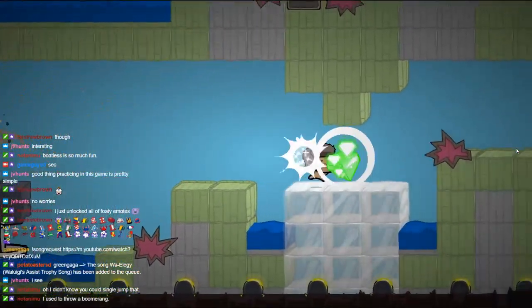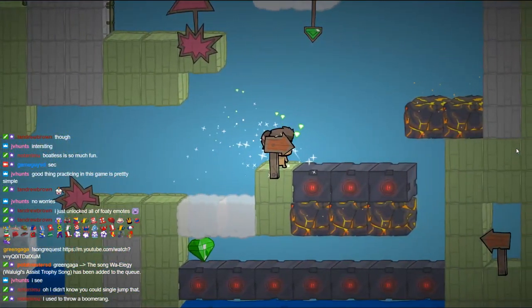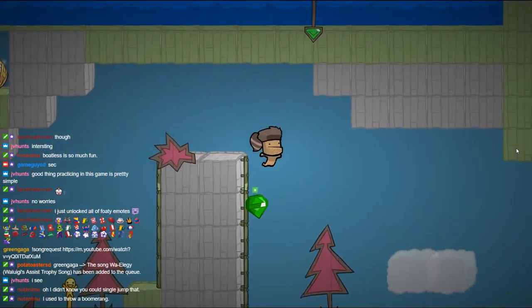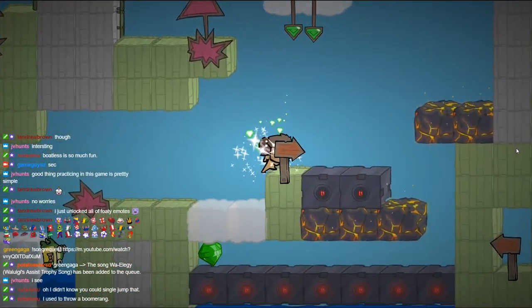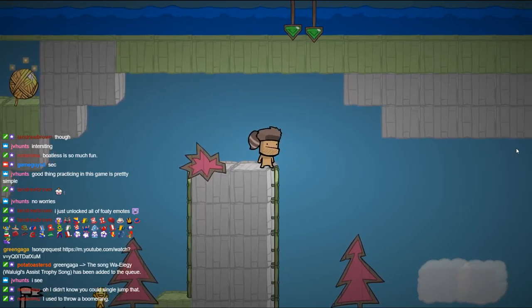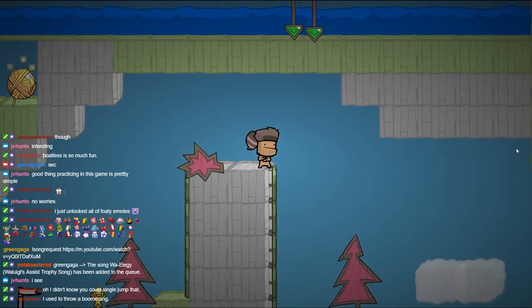Some people find that easier, but it's very important to make sure that you hold left after you throw the frog. Otherwise, you'll bonk on it, and I'll show what that looks like. Obviously, you don't want that to happen. So both of those ways work. They're both the same speed.